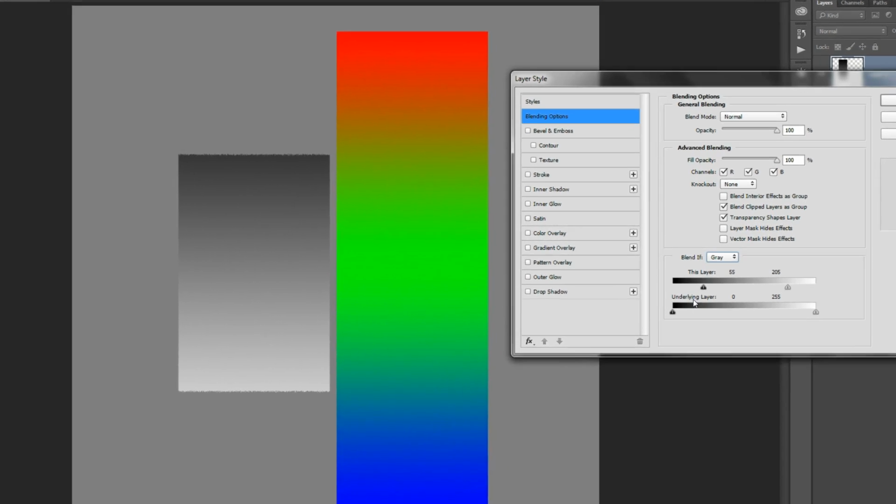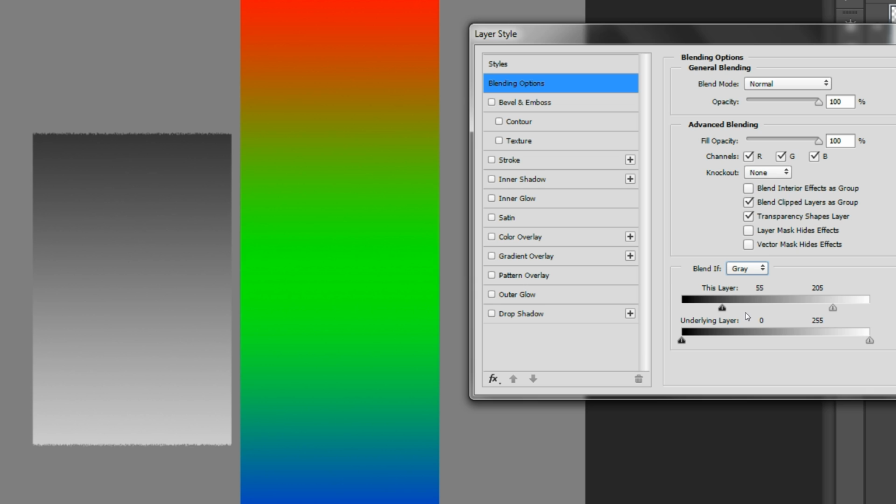But what you can do with these tabs is press down your Alt or Option key on a Mac, and you will click that tab, the black one, and now it will be split into two. And as you move the right part of the tab over further to the right, you'll see it gives you a much softer blend.